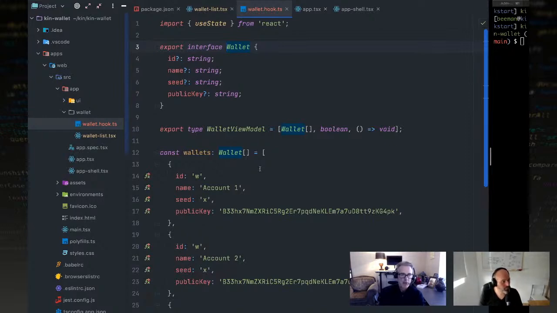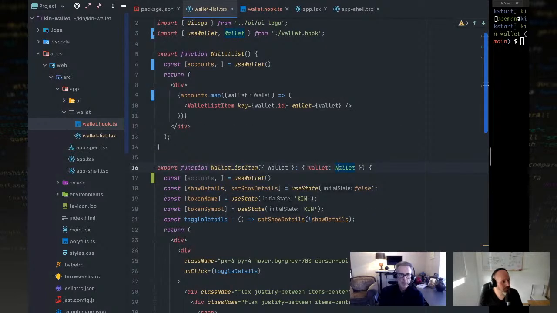Okay, so what our hook has done is it's exposing all the available wallets, but the toggle details is for a specific wallet, right? Correct. Yeah, and this is where I basically messed it up because the file is called walletlist.tsx, whereas I'm actually having wallet list and wallet list item. So now, if you do a wallet list item, you can actually make the wallet list item not even use the hook. In fact, I wouldn't have it use the hook. I would have it literally be a presentation only component, and we'll fix that.